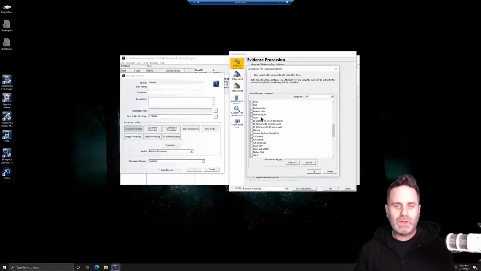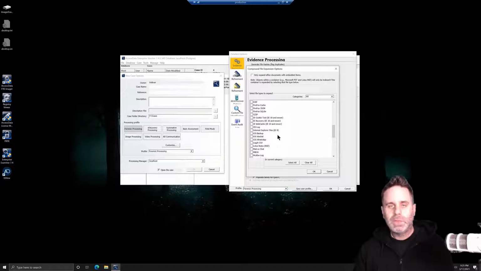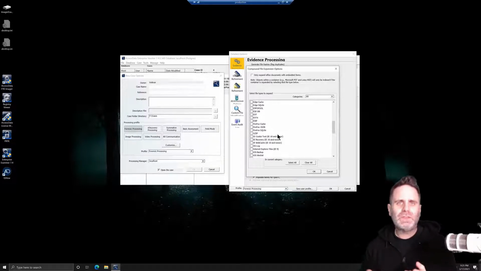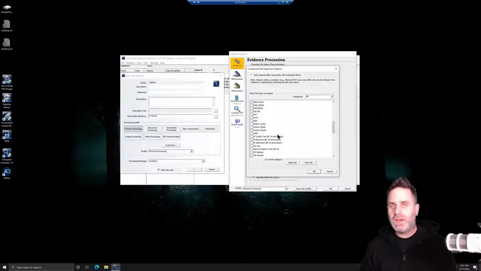Okay, if we were looking at graphic files right off the bat, again, we could choose our EXIF. If we're looking for documents, we don't necessarily need event logs expanded out yet, or SQLite databases, or things like that. First, we want to be able to look at the Microsoft Office documents, determine if the keywords are there that we want, if the documents are there that we want, etc.